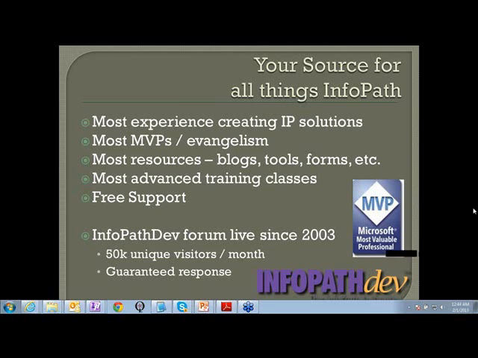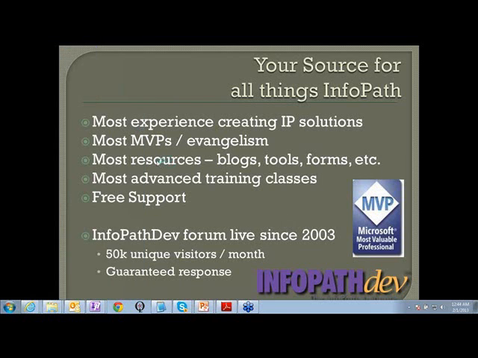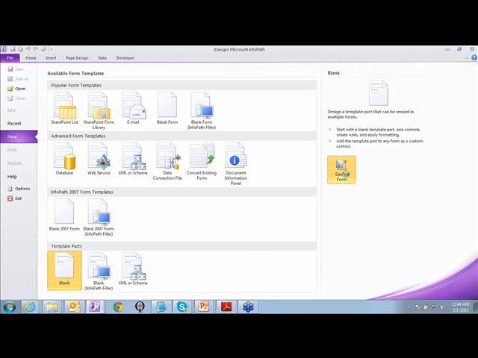What is XTP? An XTP is an XML template part. It's actually an InfoPath section that you can add to your InfoPath forms. You can reuse it in any InfoPath forms that you have. If you go to your InfoPath designer and select New, there is a template part section where you can select blank and then select Design Form.